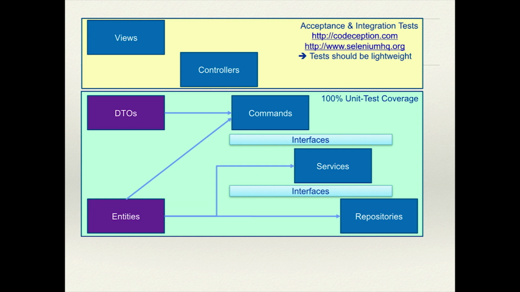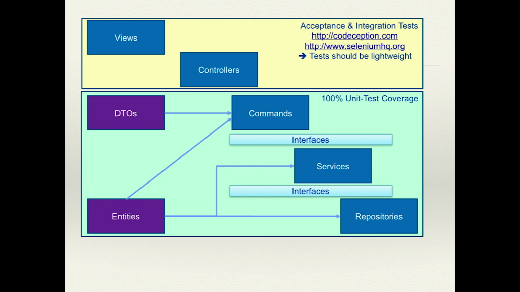So in a project, you may have dozens of services. If you have dozens of services, you may end up with 40, 50, 60 command classes, for example, right? And those command classes capture all the use cases of your system. The repositories, what we do in there is basically work with the data layer.